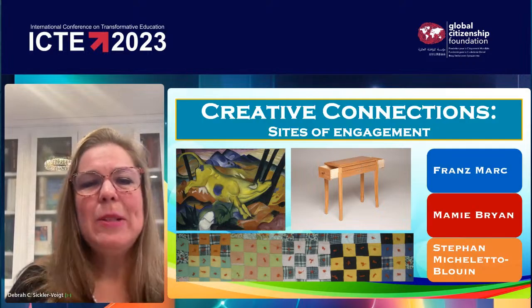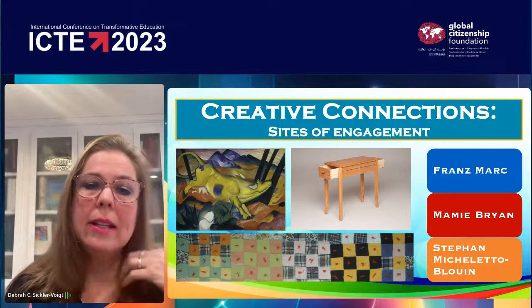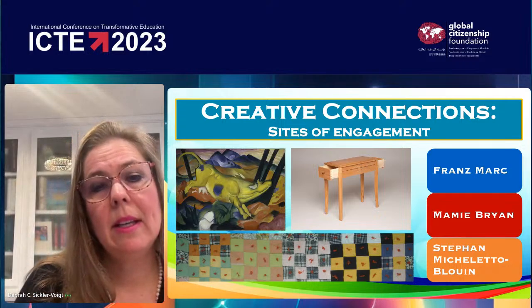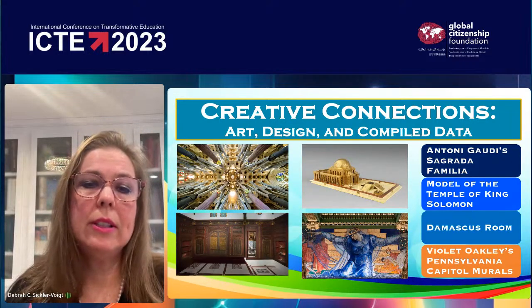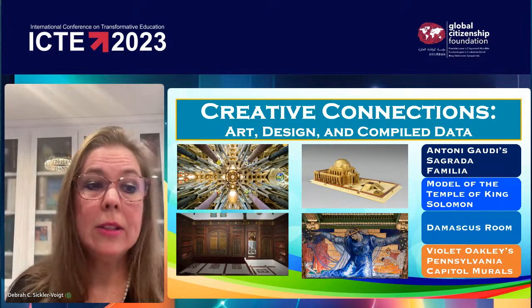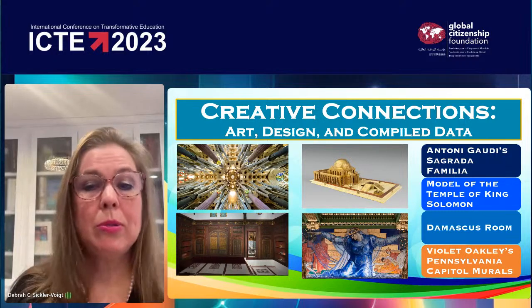And then the last artistic development I focused on was creative engagement. So what I did is I took artists who don't seem to belong together, and I talked about how their environments impacted the artwork that they made. The next one is creative connections, and I looked at how artists used compiled data that they collected or was collected by others after them to produce and preserve artworks.